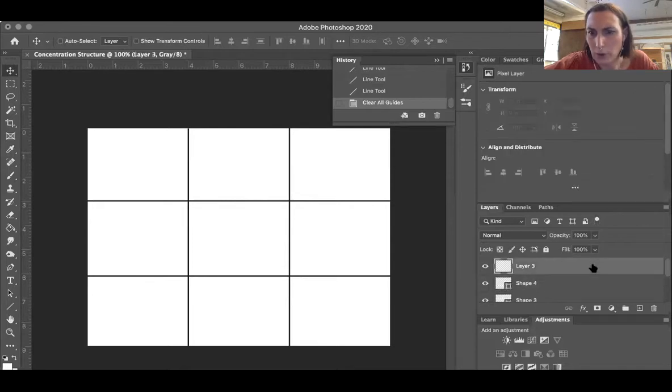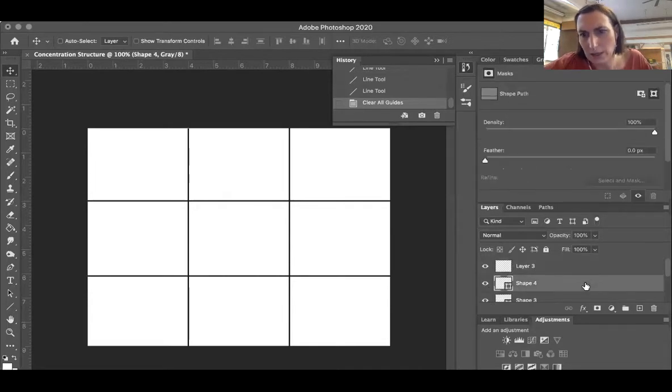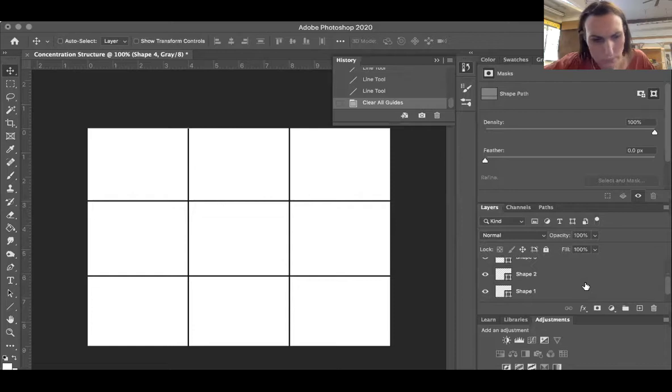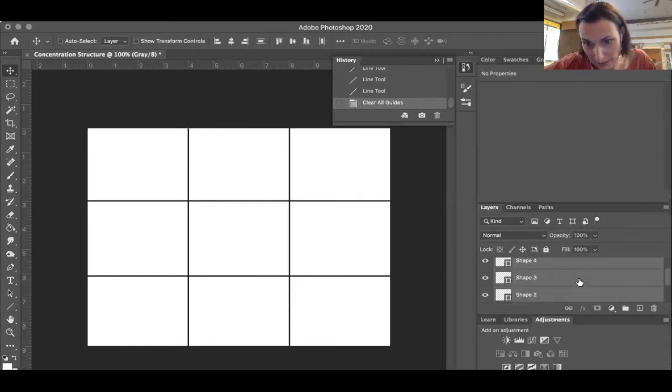I can see that if I turn off this layer, then that changes. And what I want to do is take the shapes, and just with Shift, select that range by clicking on the top one, going to the bottom one, holding down Shift and clicking again, and it's going to group them all together.